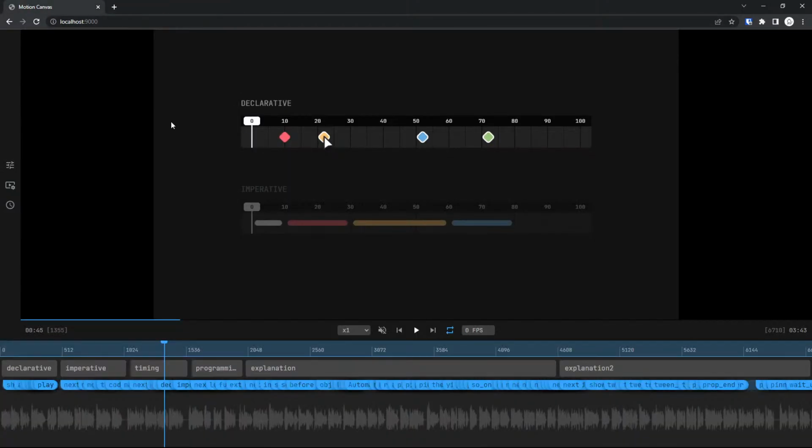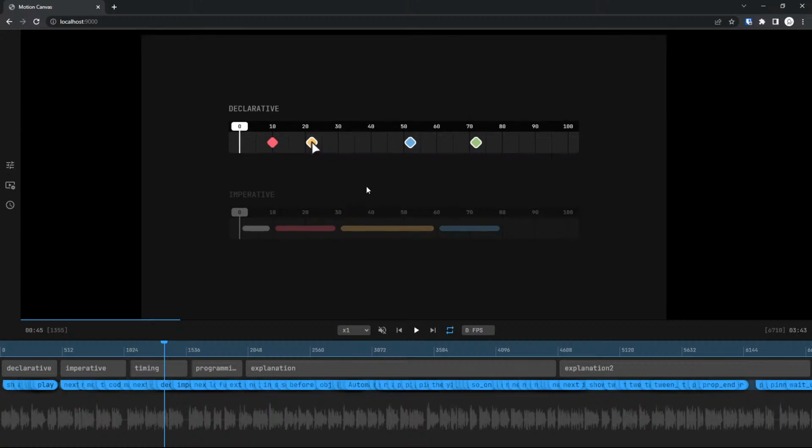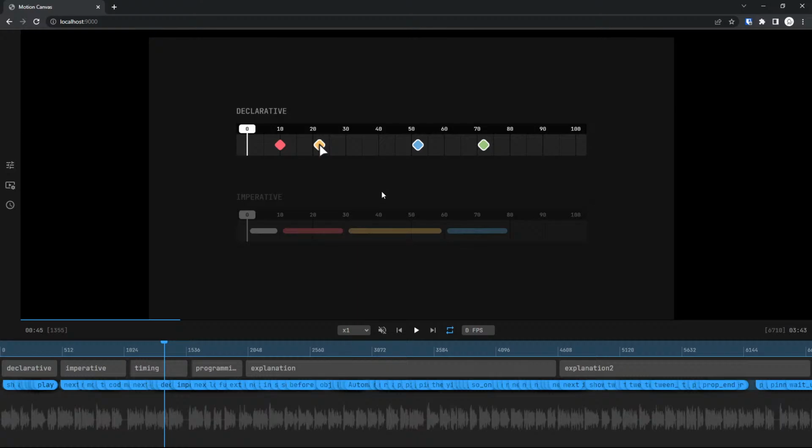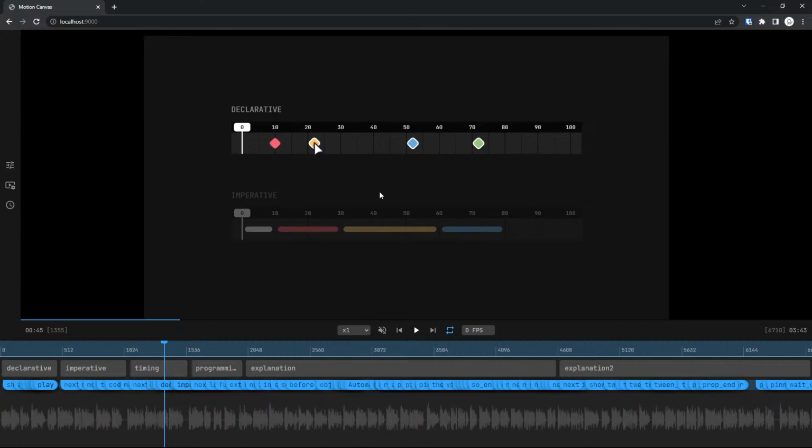With that out of the way, I want to take you on a quick tour of Motion Canvas's functionalities, because there are a few things that I couldn't show in the video because I didn't have the time. It's like local position versus world position. You can think of it as thinking about state as snapshots of state versus storing the delta, the change of state between states. This is like the declarative versus imperative way of thinking.